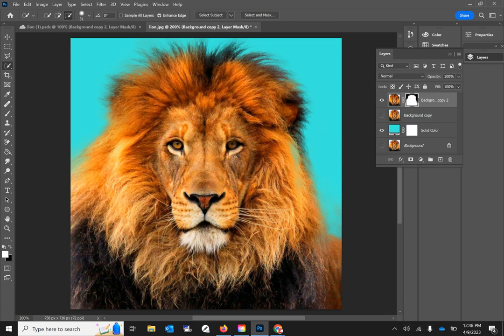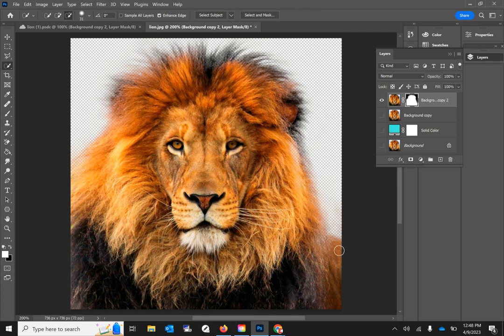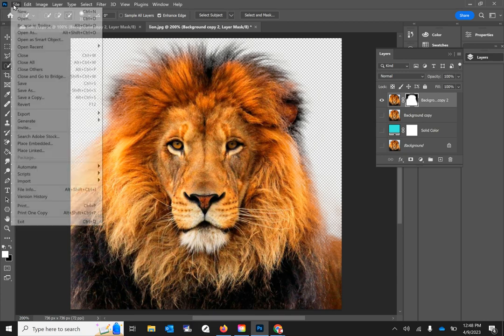So if you wanted to take this image and put it in another image, say, you would probably want to take off your solid color layer, right? And now we know that the background is going to remain transparent because we have that checkered pattern. You would need to save it as a PNG or export it as a PNG.